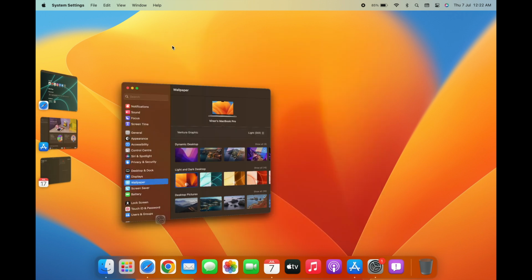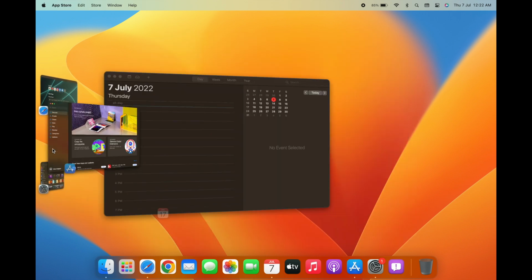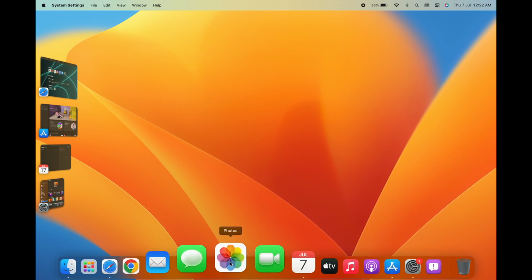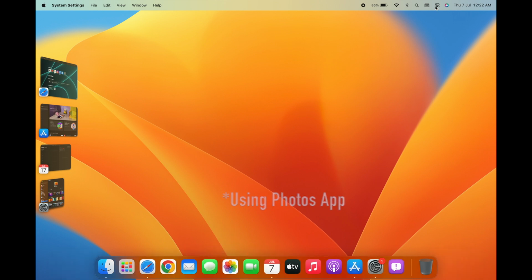Next we have stage manager update, in which you can now see the minor difference in UI. Now you have icons on the app in the left corner and also the highlight animation when you bring cursor on the running apps. As for now, I can see only one bug where you cannot stream photos or videos to Apple TV or AirPlay to Smart TV. So I would suggest using screen mirroring from Control Center.